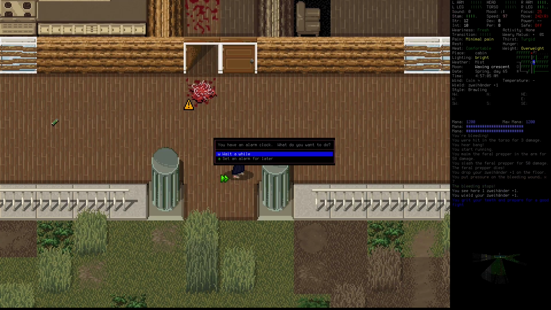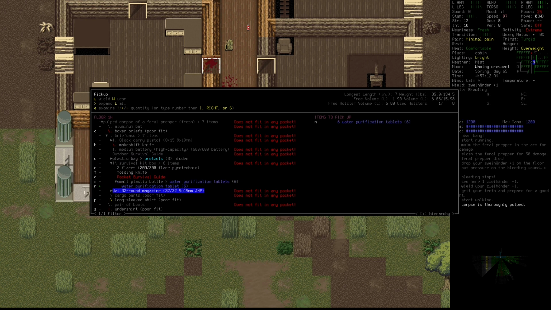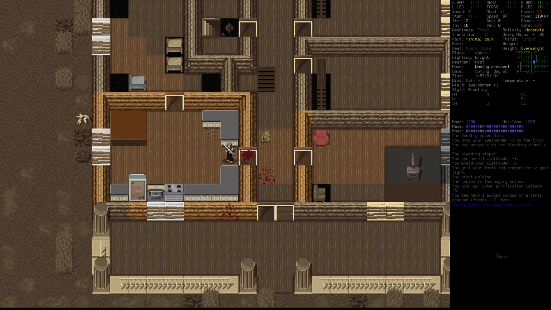Are you kidding me? Okay, well, let's see what they have on them. A Glock carry pistol in their briefcase, as well as a medium battery, outdoor survival guide, pretzels, flares, folding knife, water purification tablets. We'll definitely take those. An Uzi. Holy cow. Okay. Man, they were loaded. That's crazy. I feel like survival zombies in the past basically didn't drop anything useful ever.